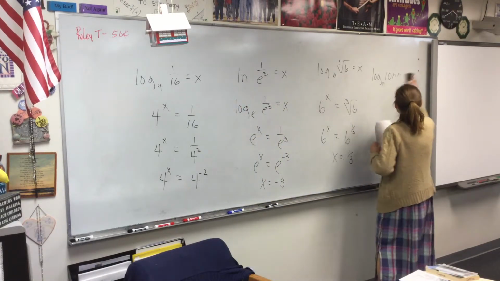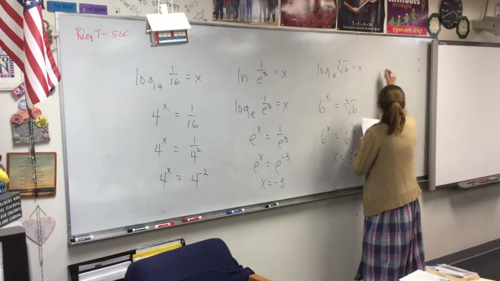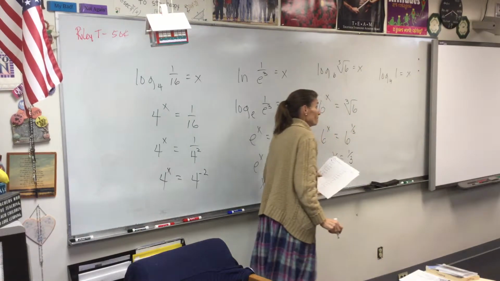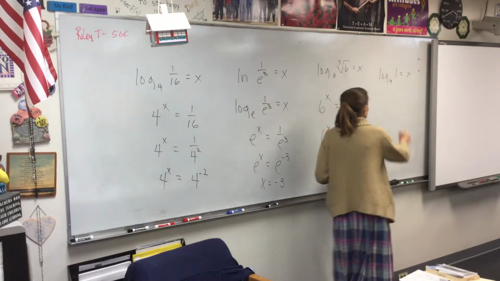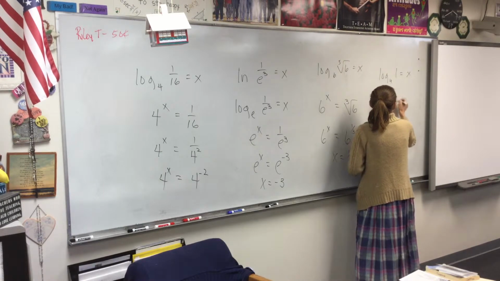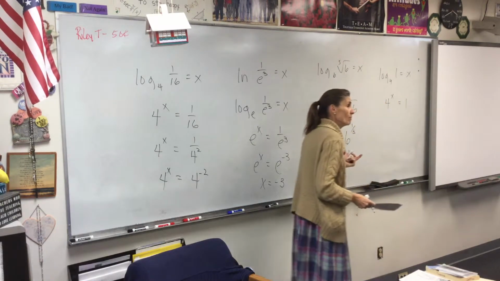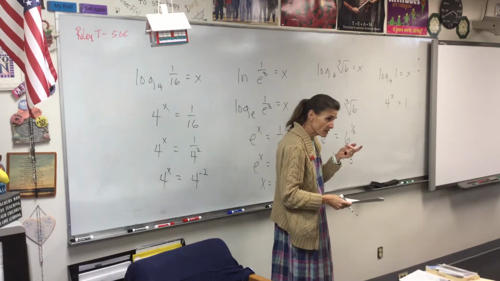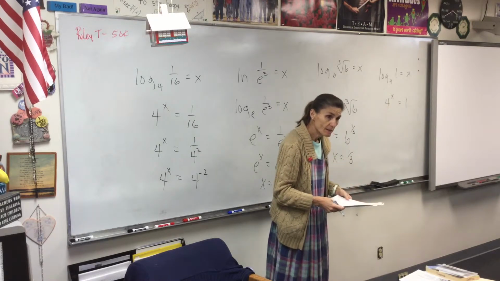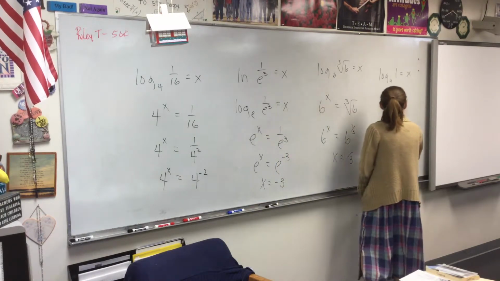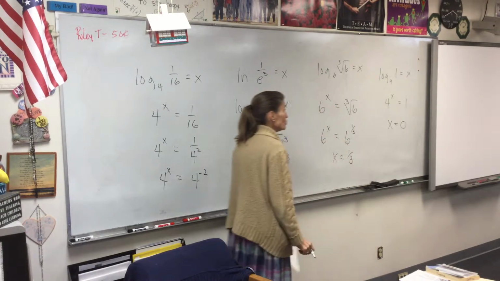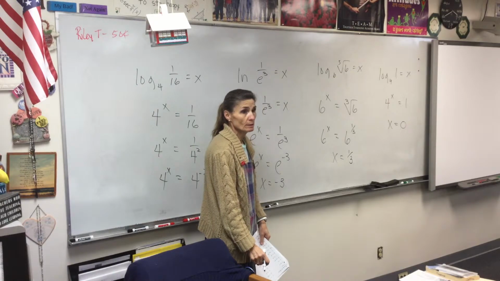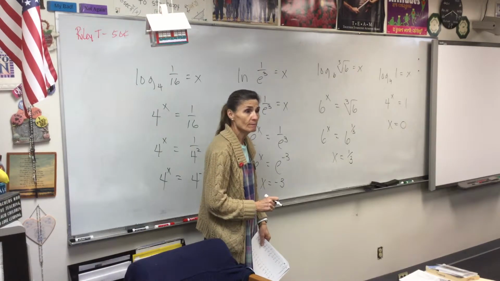Oh, here's a tricky one. Remember, we're setting them all equal to x. And we're going to translate it. So what's it say when we translate it? You gotta stop and ask yourself, what power can I raise something to get 1? Yeah, there you go. When you raise something to the 0 power, you get 1, right?